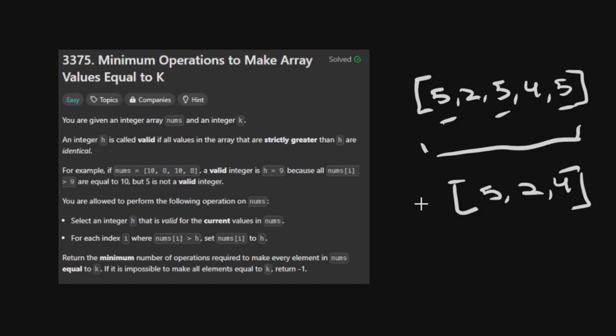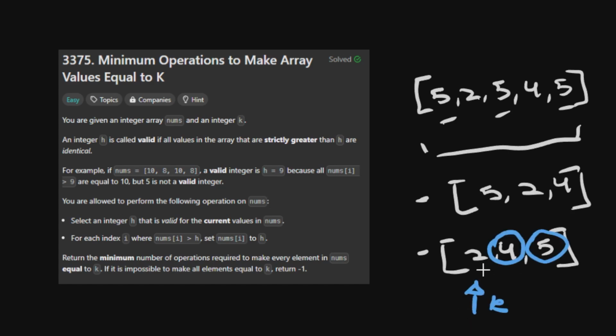Once we get this array, we can sort it and get 2, 4, and 5. And now let's say k is here. Well, what this means is that we only have to make 2 operations. Okay, so let's say we start with h equals 4, so h would be here, and we can make this one a 4, and then here the operations will move from 0 to 1.